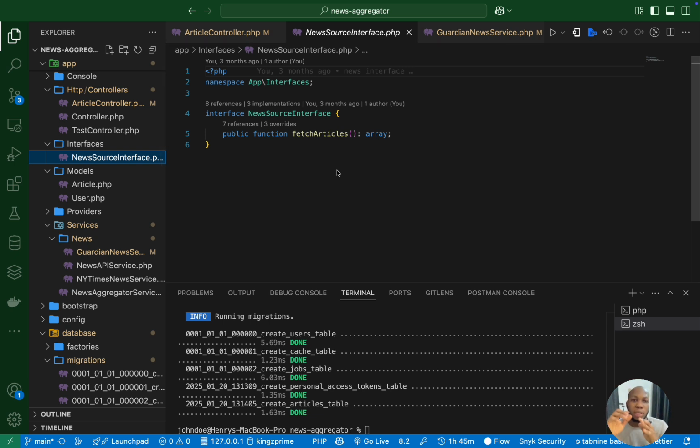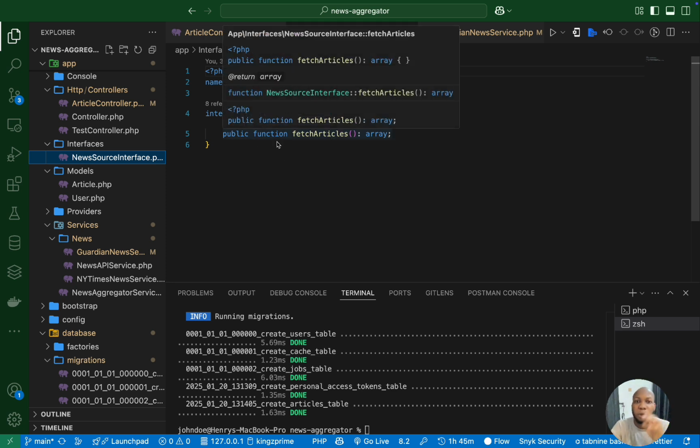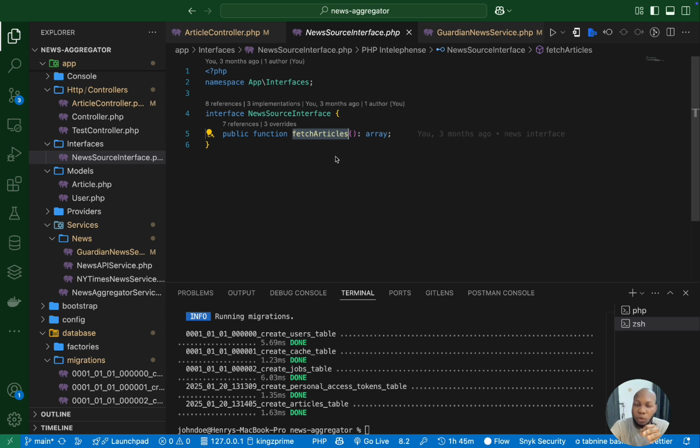This is a news source interface. What this interface does is like creating a skeleton for a project. I am creating a pattern for every new service to follow. That's what an interface does. If I have 100 different news services and they implement the interface, they must follow the same pathway that I've paved for them. So I have a news source interface that has a function, fetchArticles.